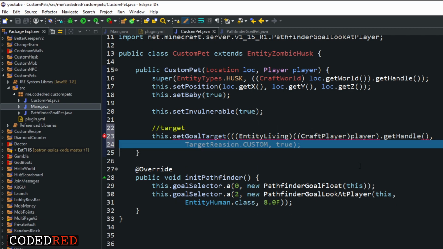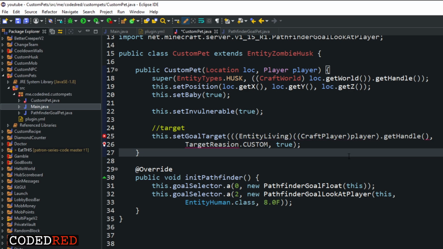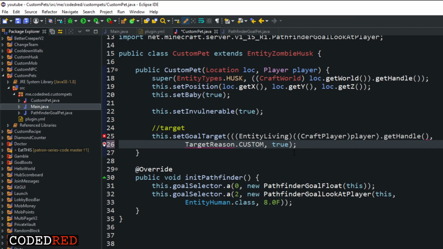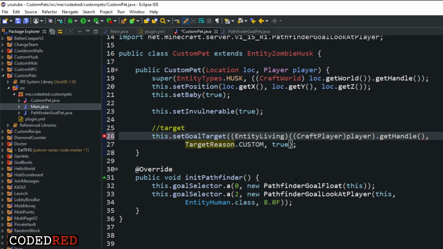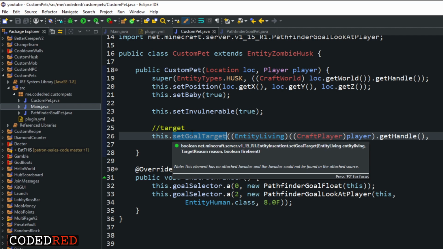Oh, wrong button. TargetReason. Okay, I missed something somewhere. Yep, too many there. There we go. A little bit of confusing code here, but I'm setting the goal target. Now, like in the last episode, we set the target differently with a pathfinding goal.